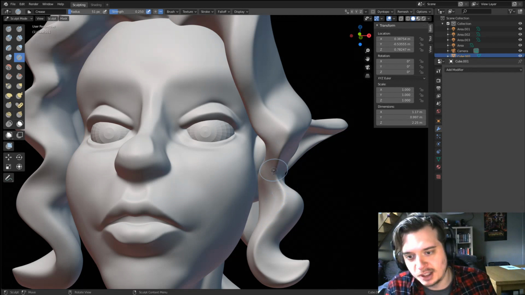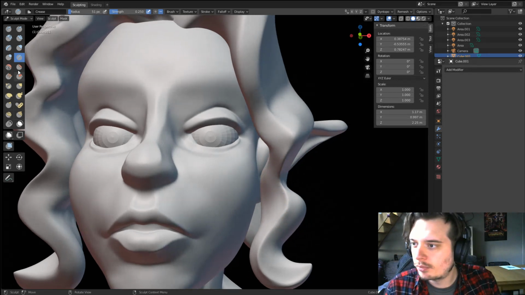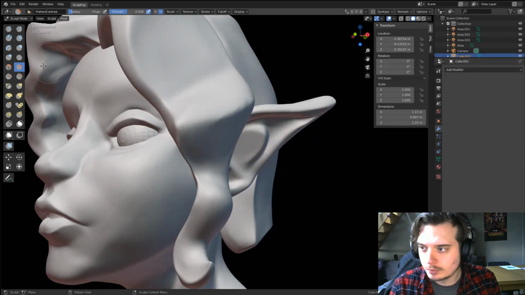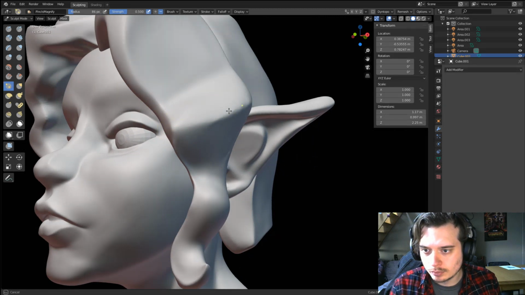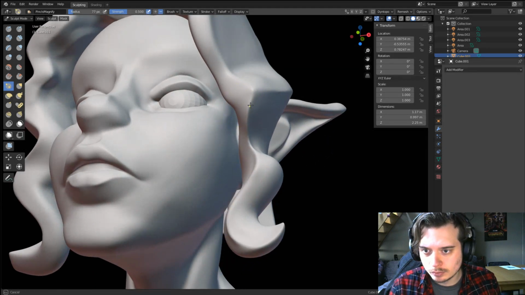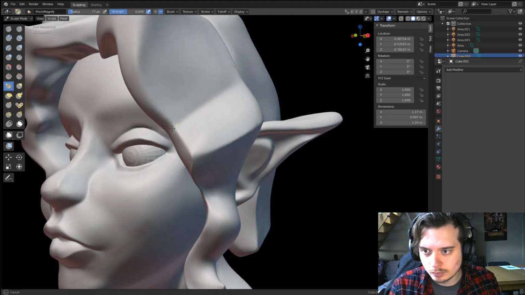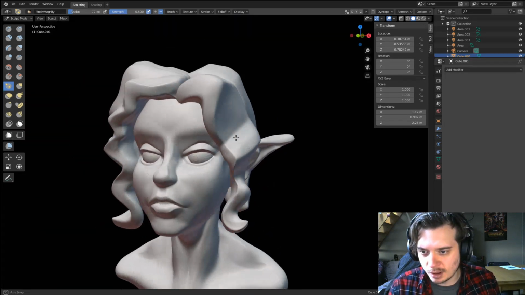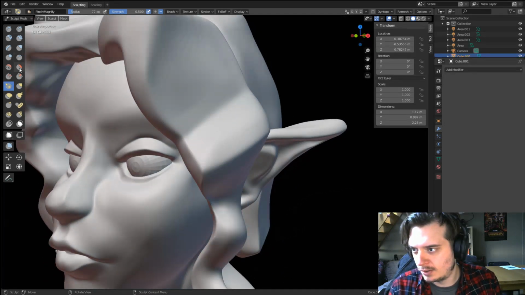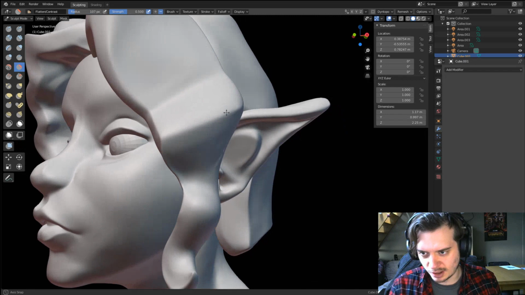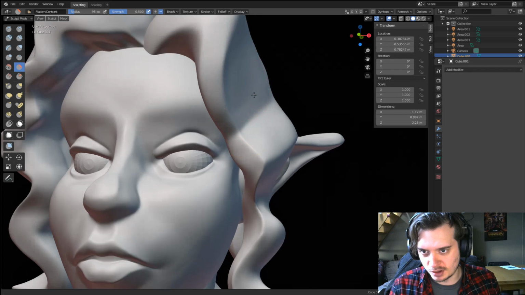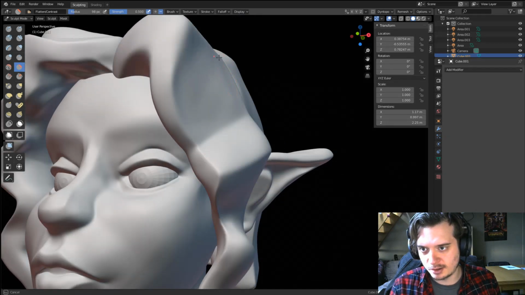Yeah, just trying to find some lines in here. Smooth this out a little bit. It's gonna be a little bit smoother. Just want the amount of smoothness to be consistent. Now flatten out the rest, you know.